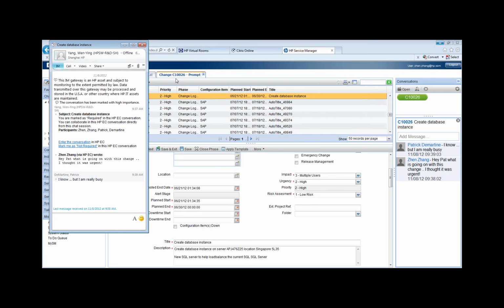Most people do utilize an instant messaging tool to work through the entire change execution process. So for instance, with this particular change, we're going to bring up a new database instance. The first thing we're going to do is bring the machine up live. We're going to patch it up. We'll install the database. We'll ensure that it's working. And if any of those steps along the way fail, we have a rollback procedure. And if a change went through well, great.